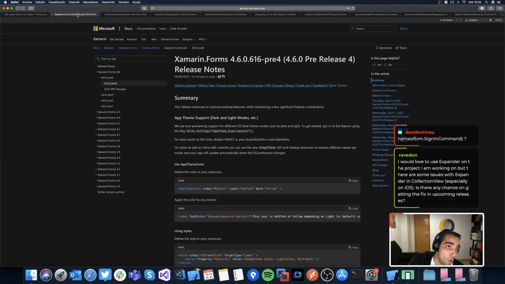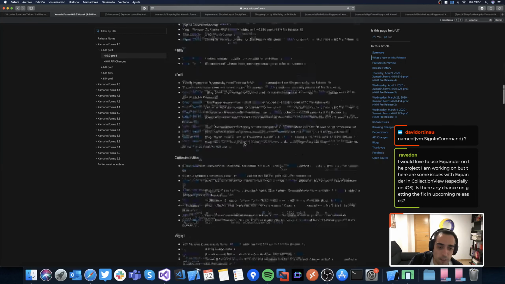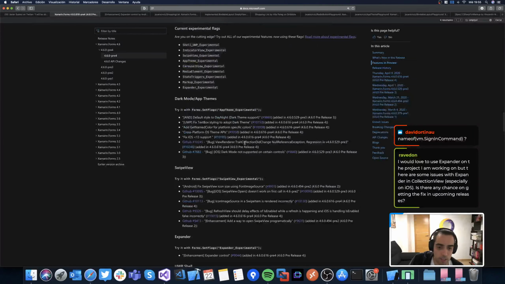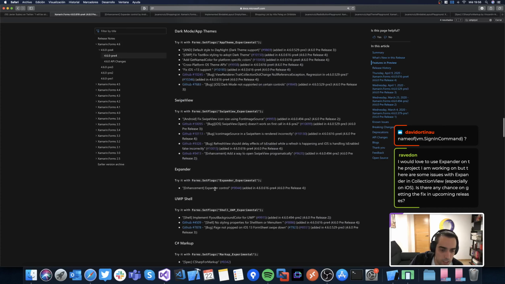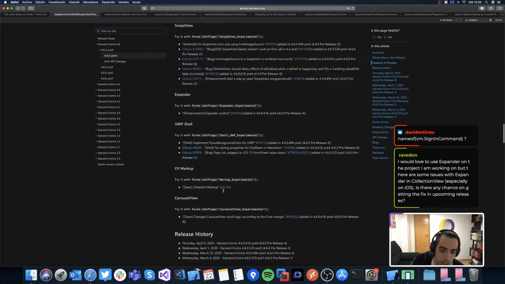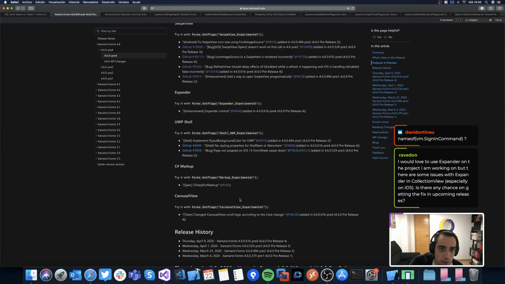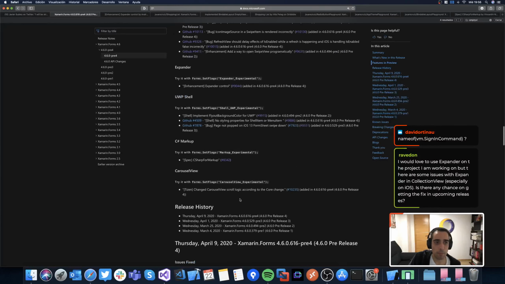Of course, there are more stuff included in the version, mainly fixes, like, for example, some fixes in swipe view, fixes in expander, in shell, more fixes in carousel view, and other stuff. But I think that with this we have seen all the most important stuff included in this version.